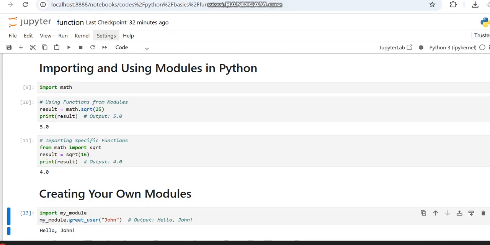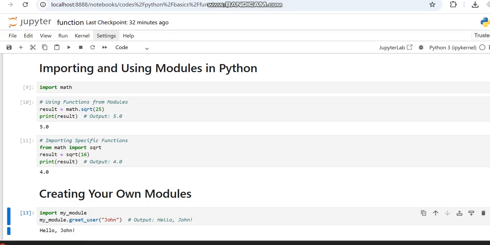But in the next case, we can import this math or square root in two ways. Here, if you notice, previously we had made import math, but now it will be from math we are importing square root, and then everything is the same, but this math will not come. It will be like square root. We have given a different number, so since it is 64, the output will be 8. So this is how we are using the modules which are present by default in Python.